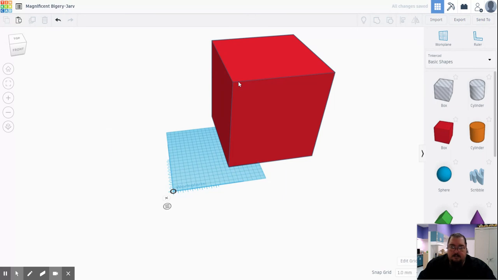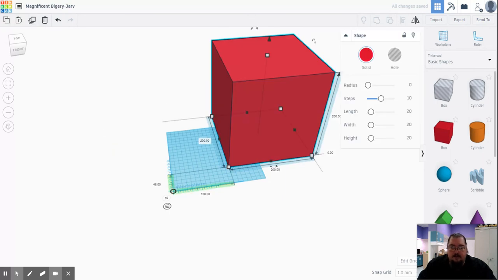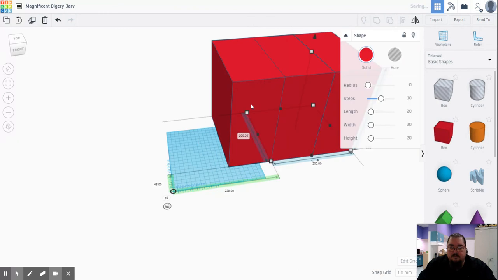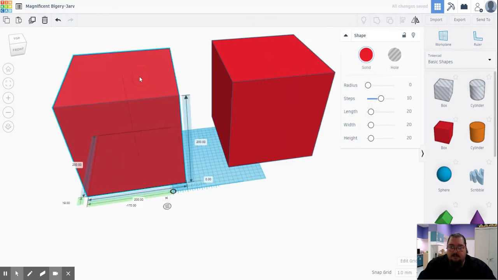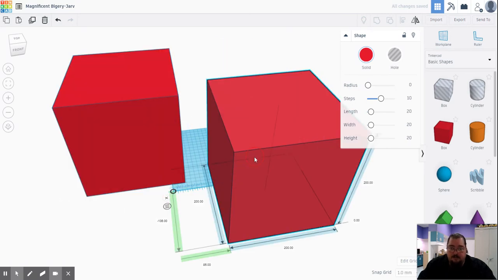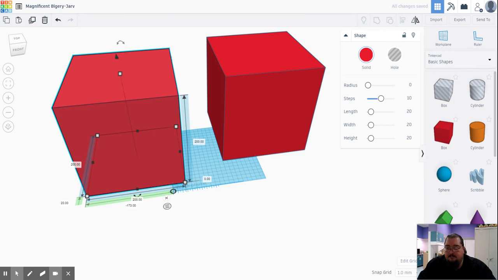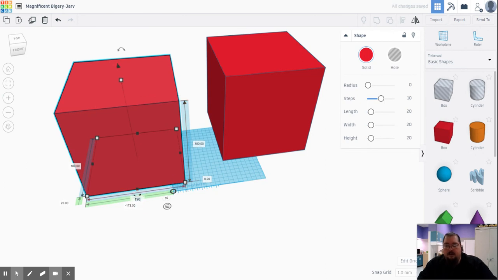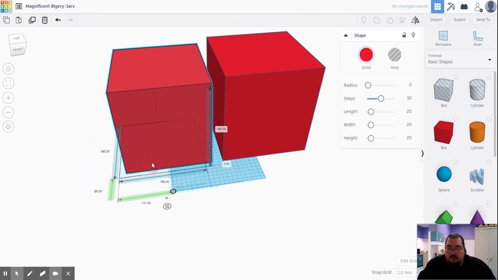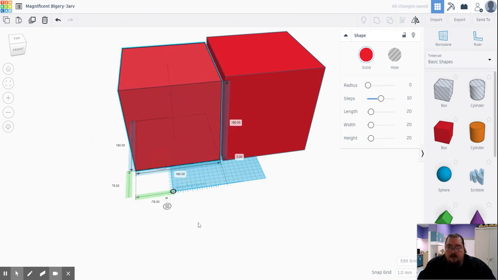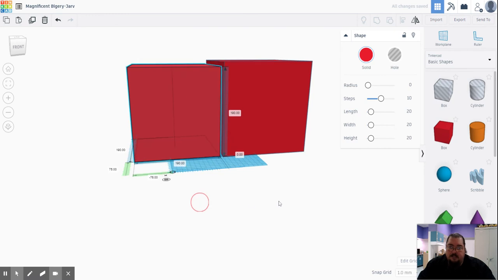We could also press Control C to copy and Control V to paste. And you'll notice now it puts out a second box. Either way you do it is fine, but you're only doing it once. I only want 2 boxes, so make sure you just have 2. Then you're going to click the second box and you're going to make this 190 squared. So 190 by 190 by 190. And as you can tell, if we line them up next to each other, they are just very, very, very slightly smaller.